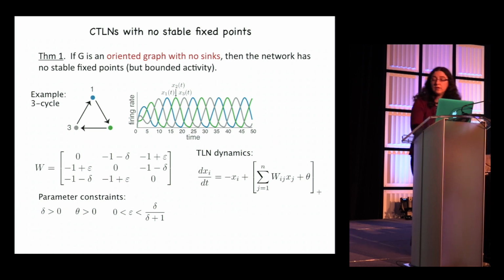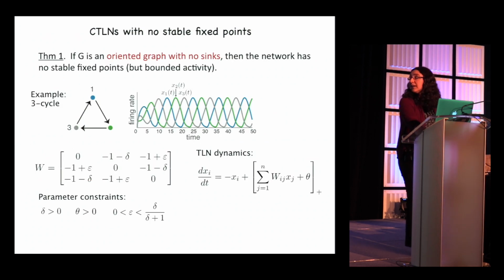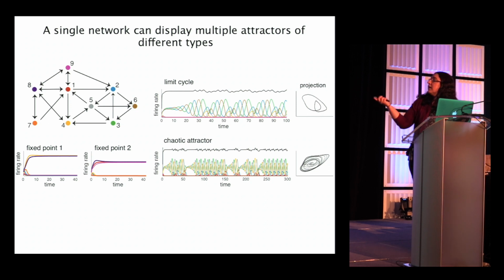Okay? All right. So these networks can be complicated. I've just told you it's very simple. You only have two types of values for the interactions. But here I've put together a network with 9 neurons, just to show you that the same network can have this rich variety of attractors. So here I have 2 fixed points, honest-to-goodness stable fixed points, like you would see in something like the Hopfield model or the symmetric case of threshold linear networks. There's also a limit cycle, and there's also a chaotic attractor. This is deterministic chaos here.